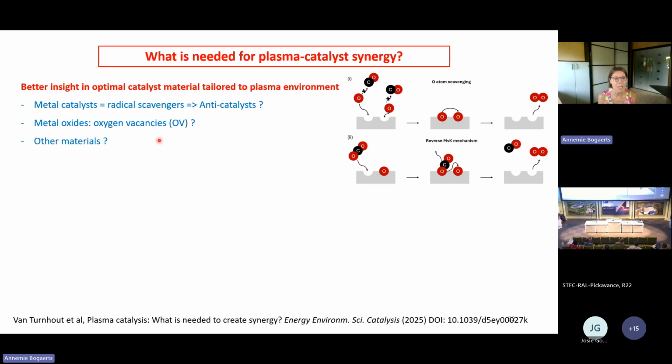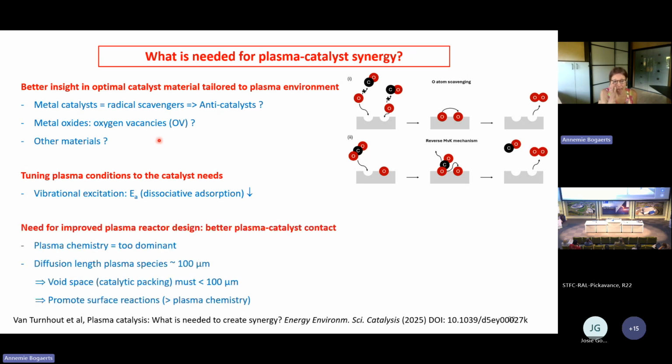But maybe we also need to think about other materials, and here is the question for you, because you are the Catalyst Society, and I hope you can help, and we could collaborate on thinking of better materials. But I also think that we might need to tune our plasma conditions to the catalyst needs. If we want to use metal catalysts, radicals might not be the most suitable. If we could enhance vibrational excitation, this would be beneficial because it could lower the activation energy for dissociative adsorption. The only problem is that in typical plasma catalysis conditions like DBD, radicals are dominant. So we might need to think about other plasma reactors to realize this.